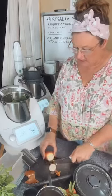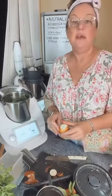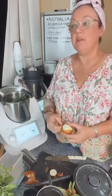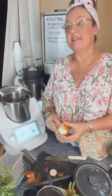And if you could smell my kitchen right now, you'd all be dead jealous, because stock cooking is the most beautiful smell on the planet, but don't eat it. It tastes salty. So.